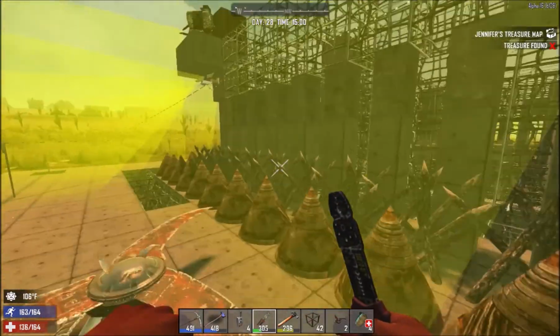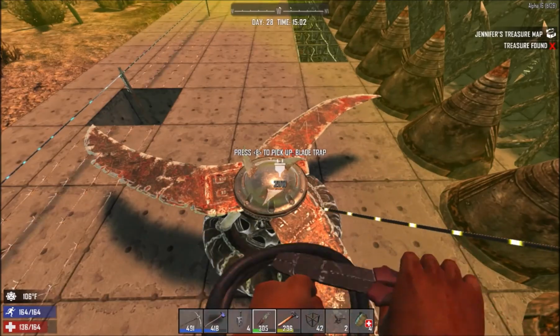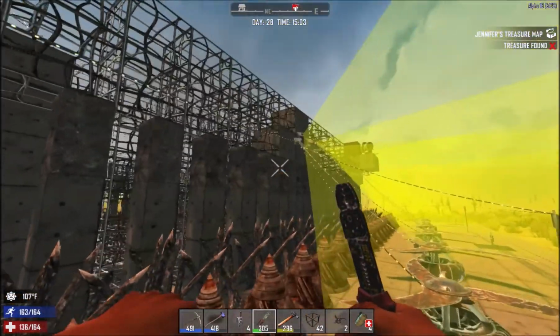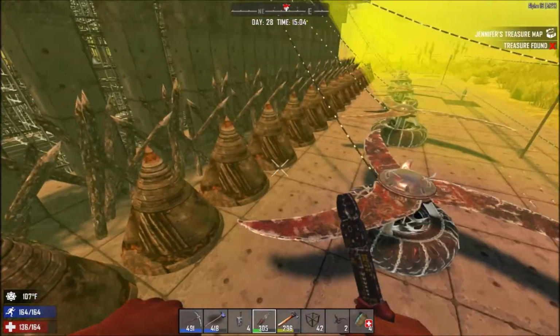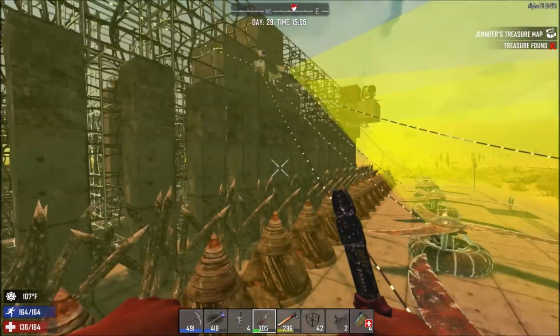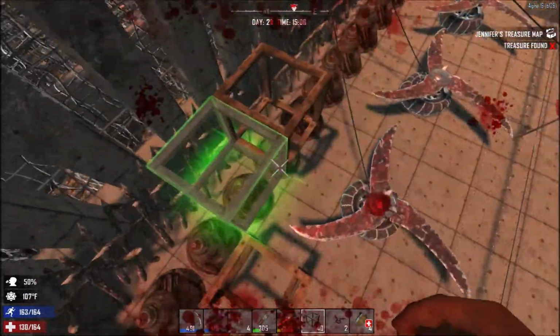Please don't turn on now, I'll die. This one to this one. Okay, so we set this one that it's connected to. Oh, come on, now it's gonna actually hit me. Let's just do this. I don't want to get hit by my own blade trap. I've seen the damage that does.